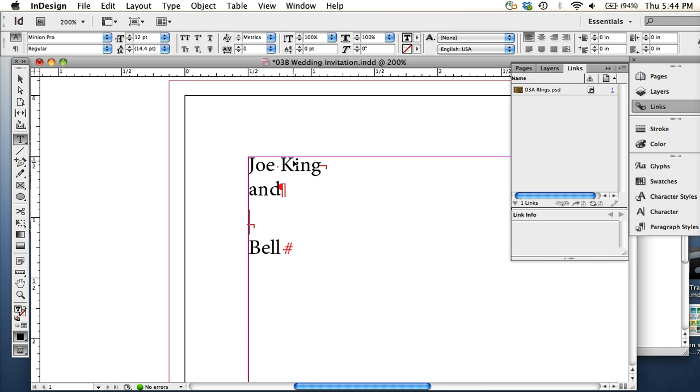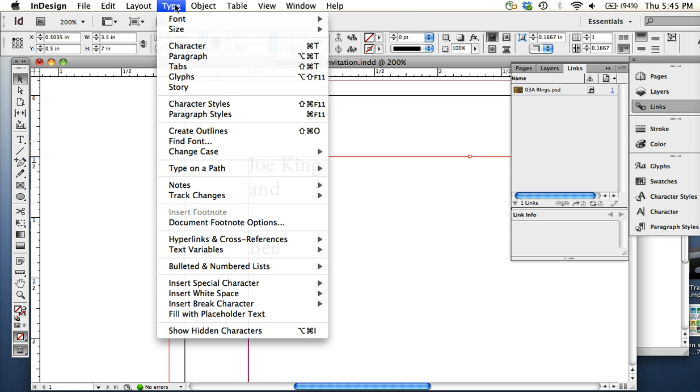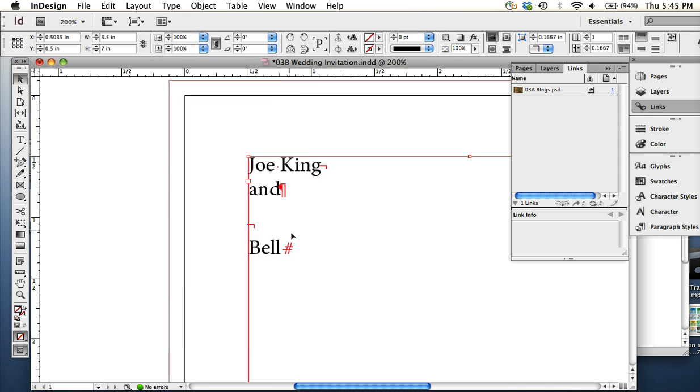And that is actually a good command to memorize, but I'm going to tell you the long way, just in case. Okay, it's under the Type menu option, and then at the very bottom it says Show Hidden Characters. And the hidden characters, Terry Ryberg goes over quite thoroughly in the book. She uses them turned on whenever she's working, and then only hides them at the end to preview what it'll look like.